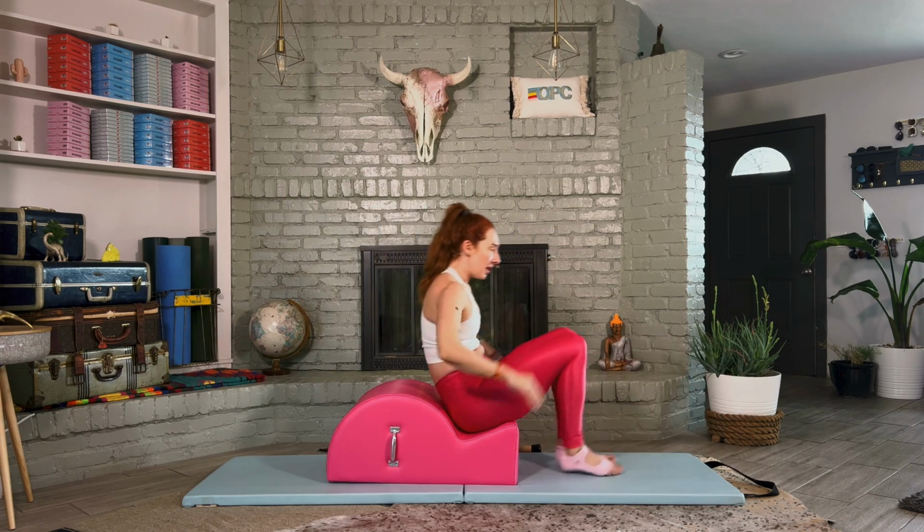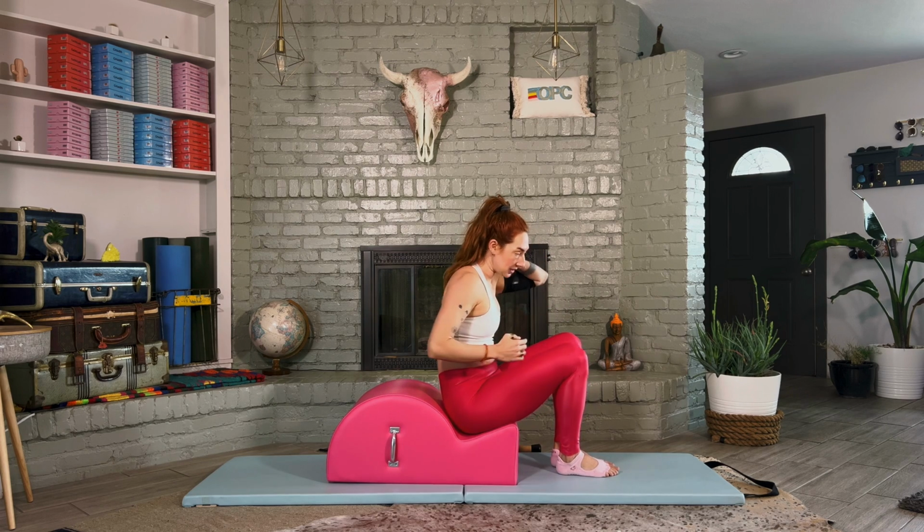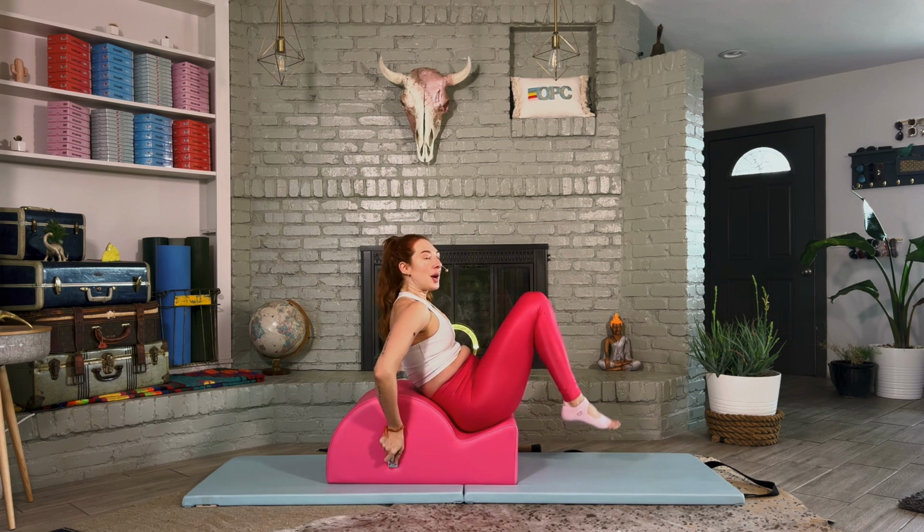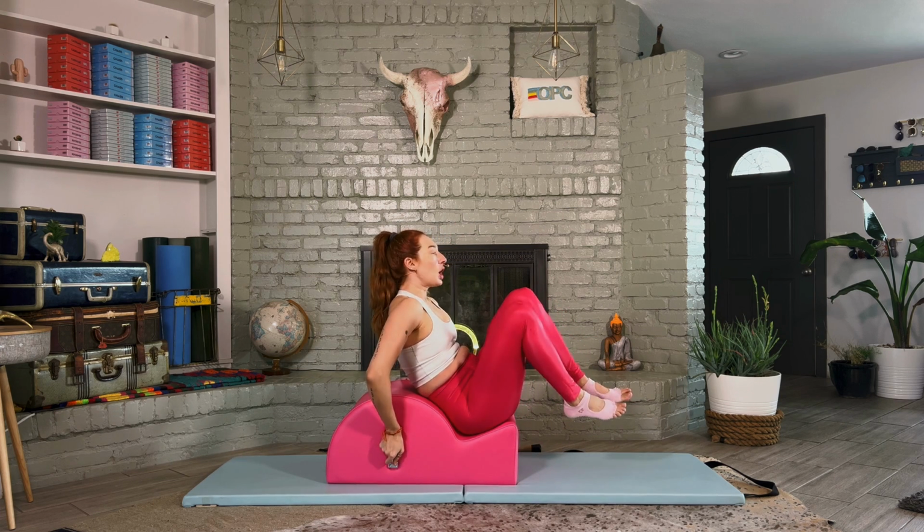And all the way up. Okay. So one of those exercises on the mat that no one loves is hip circles. So here we are. We're going to use our spine corrector to help us with our hip circles.